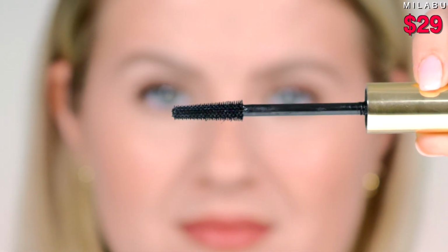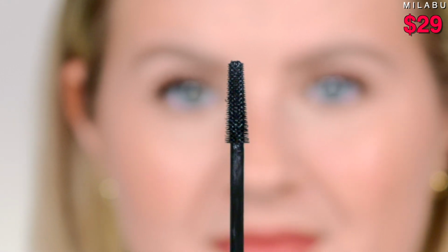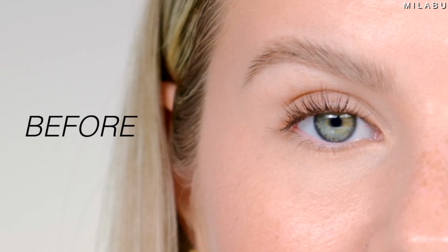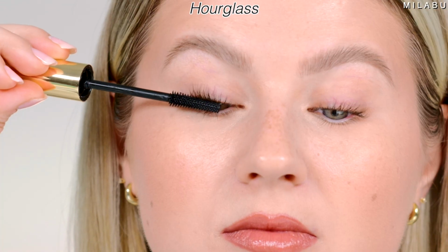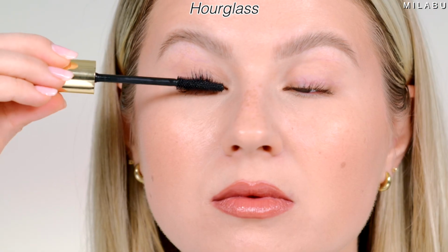The wand is a rubberized or silicone style bristles. They get shorter towards the top and they kind of fan out towards the bottom, somewhat like a Christmas tree. So this really helps you get the definition, the lengthening, and of course the lift. You can kind of do whatever you like, but I like starting at the roots, looking down into my mirror, and then really gently rolling the mascara up towards the tips.